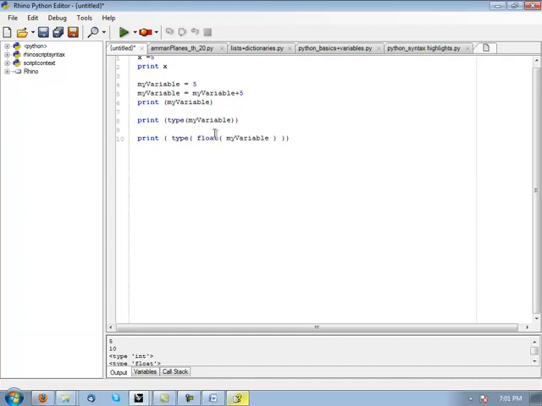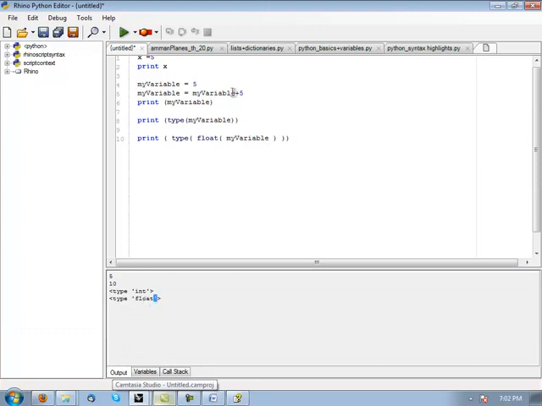Inside of that, I ran a function which is called type, and all type does is you insert a variable into it and it returns what type of variable that is. And inside of that, I ran float, which is a function that takes a variable and makes it a float. And when I hit print at the very end, you can see at the very bottom, it's now a float. Whereas the print that occurred right before that is an integer.